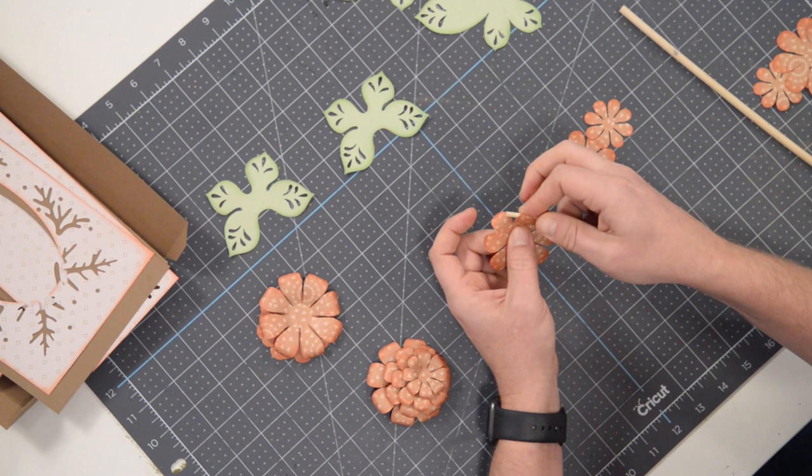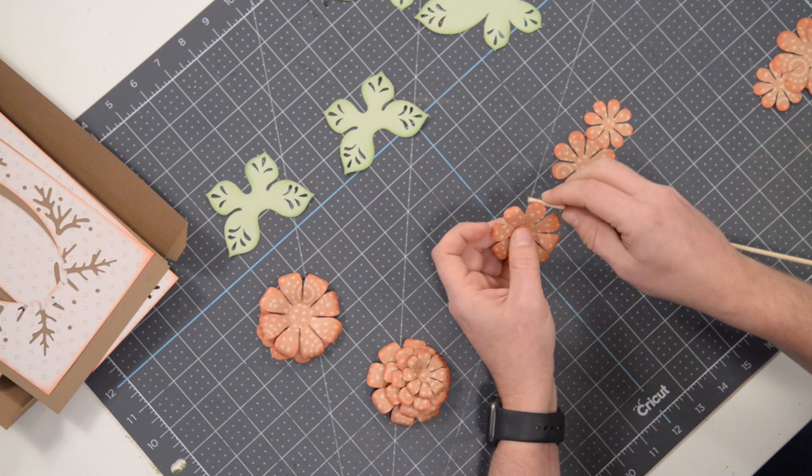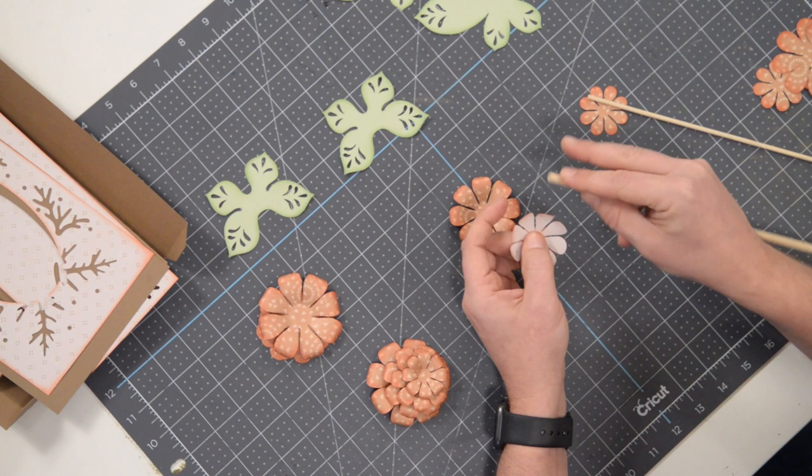Now you can see that on this pattern paper, I did hit this with a little bit of ink, which you're welcome to do. It will definitely make it look a lot better, I think. I love seeing your projects in the group when you took the time to ink. Everything looks so much better, so much more interesting, a lot more depth and dimension to everything.